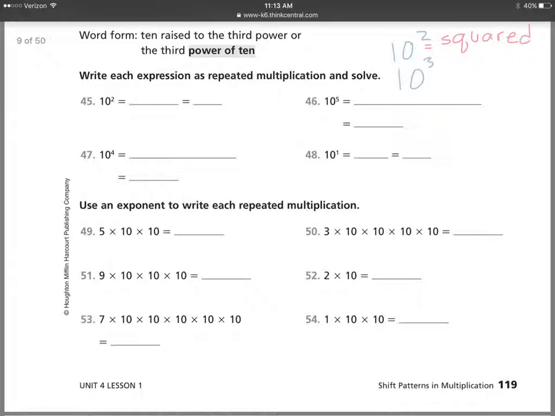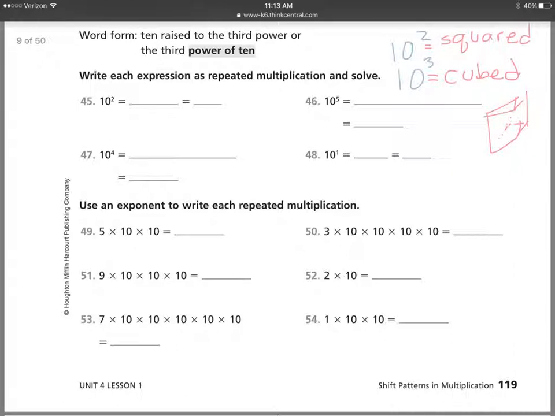We always use squared when we're talking about area. And for the 3, we have a special word as well. It's called cubed. You may not be familiar with that yet, but that's what we will be using when we find volume. We're looking to see how much space fits inside of a box. We will use cubed. So that's a name. That's what we will be calling powers of 2 and 3 from now on in the classroom.